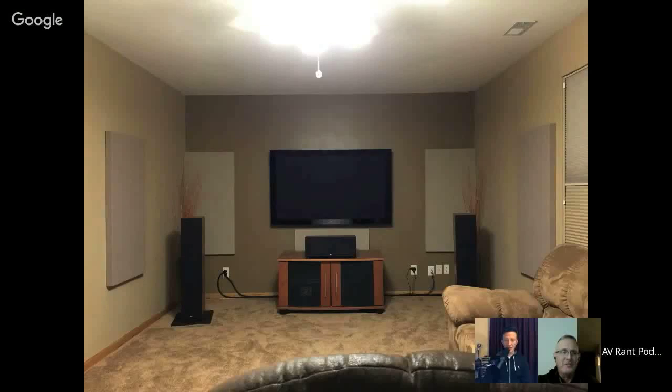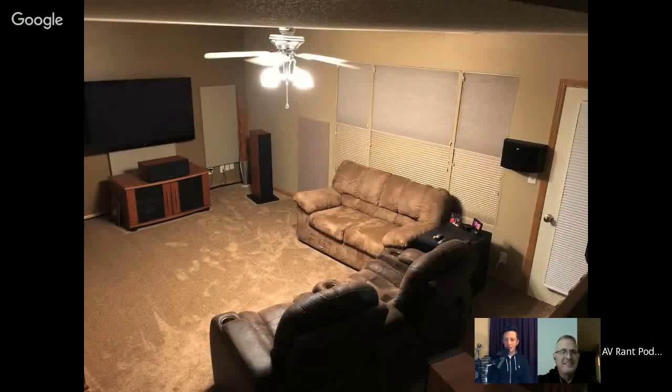Get those vacuum lines right, man. What a way to live. Make those cables even more parallel as they come out of the wall together. Make them perfectly parallel. Here we go.